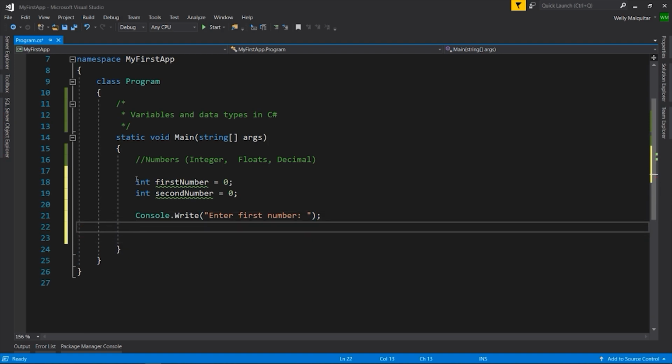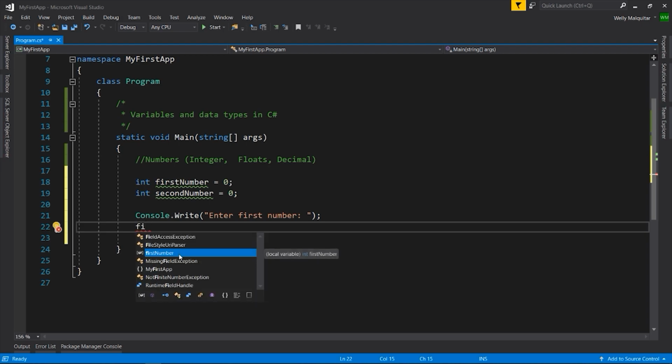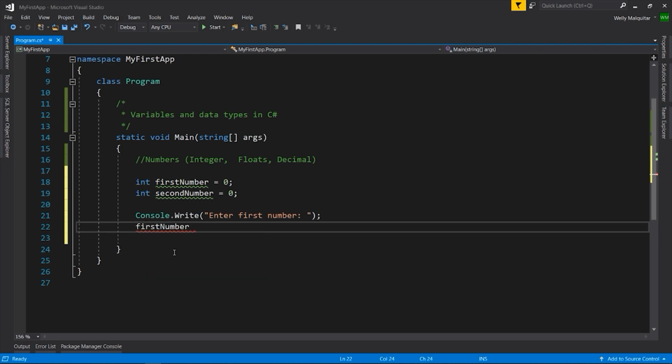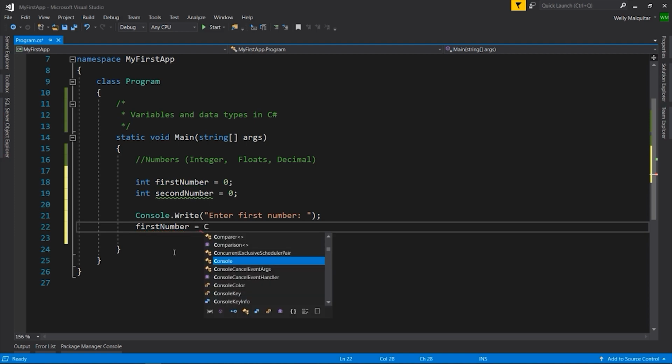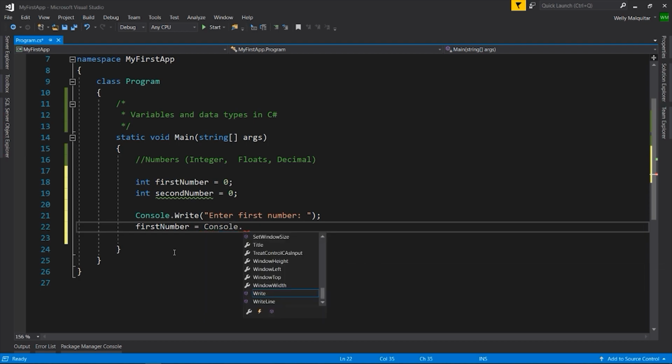Now, how are we going to receive the value from the console? Let's try first: use the first number variable equals Console.ReadLine.